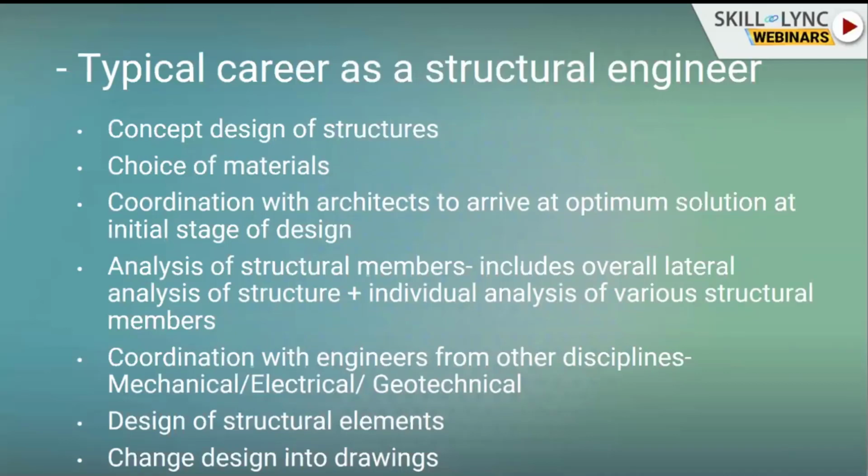After you have coordinated with the architect to come up with a layout of the building that's workable, then you go and try to analyze the structural members. You design your whole building for the lateral load systems as well as gravity load systems. And then you design your individual elements, such as slabs, beams, columns and foundations. You'll also be working with geotechnical engineers, as well as mechanical and electrical engineers in different buildings or other structures.